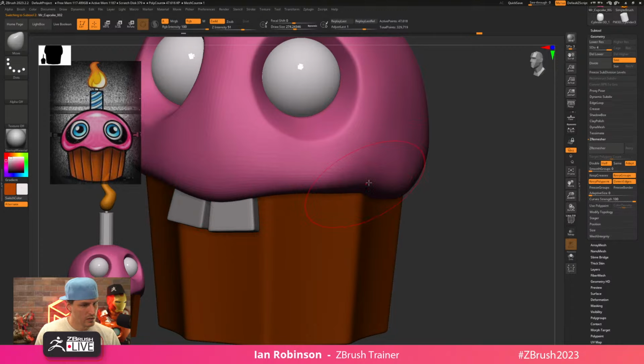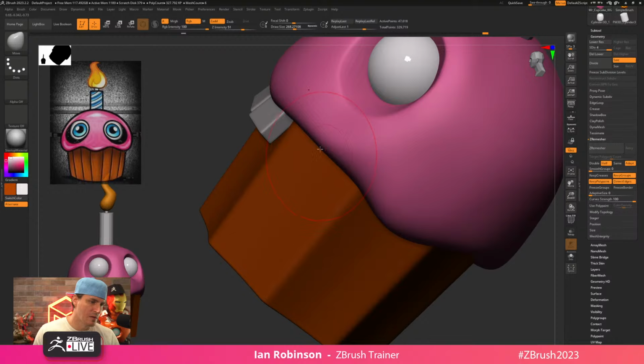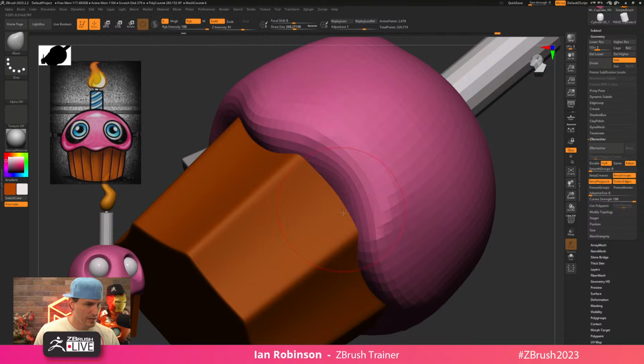I just end up hyper-focusing on stuff. We're not giving him a mouth today, so that's okay. I'm gonna step down, do a light smooth here. Perks of a multi-resolution, of course.